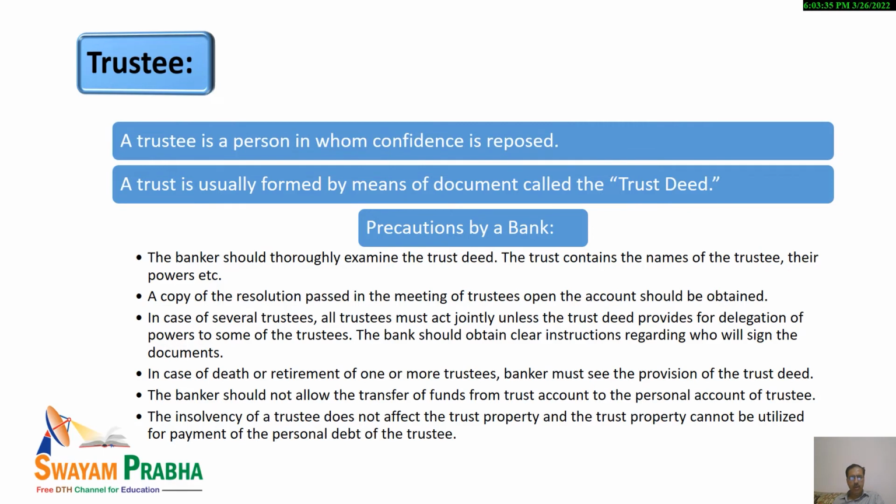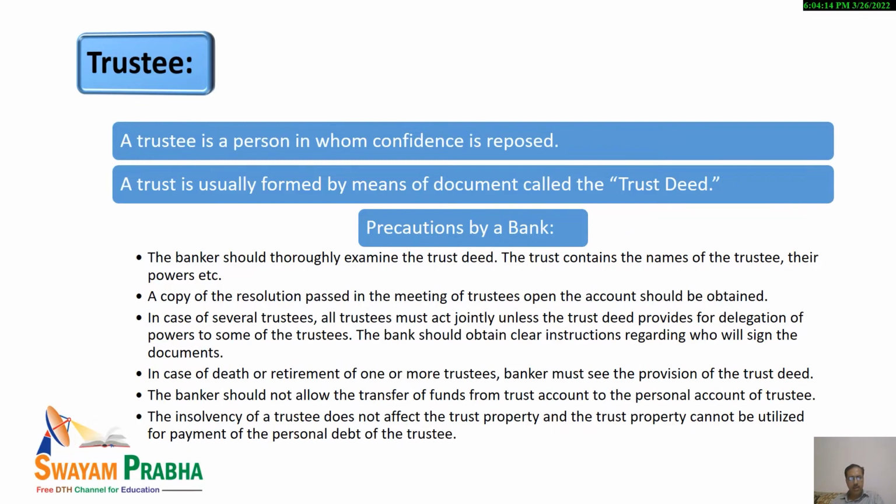First of all, while opening the account, the trust deed should be studied, the trust deed should be thoroughly examined by the bank. And the bank should ensure what the names of the trustees are and what their powers are. And various meetings are held, and a copy of various resolutions relating to operation of the account, first of all regarding opening the bank account, should be taken. So a copy of that particular resolution should be taken.